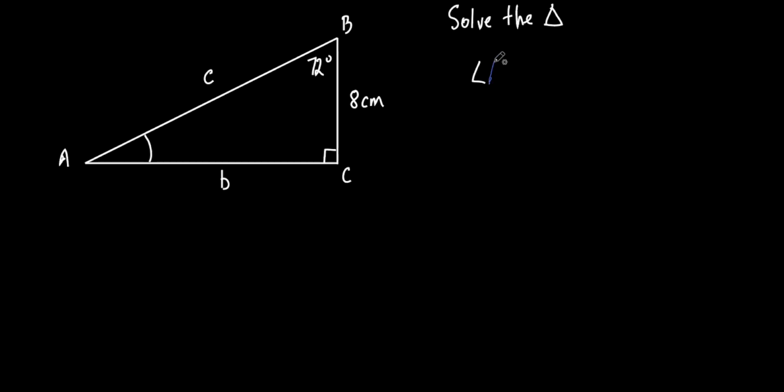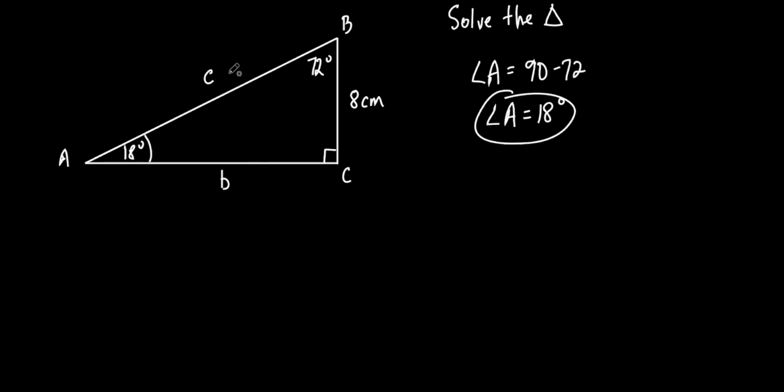So watch. Angle A, that's the easiest, quickest way to do this. It's just 90 minus 72. Because this is 90 degrees, the whole thing is 180, so these two angles must add up to what? 90 degrees. So how do I find the missing one? I take 72 away from the 90, and then I got this angle. So that's the quickest, easiest way to do it. Angle A is 18 degrees. There we go. So we got one down. 2 more to go. We got to find B, we got to find C.